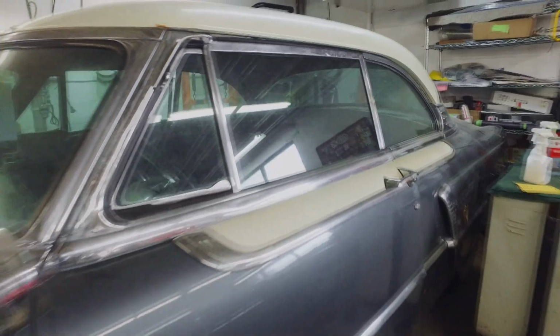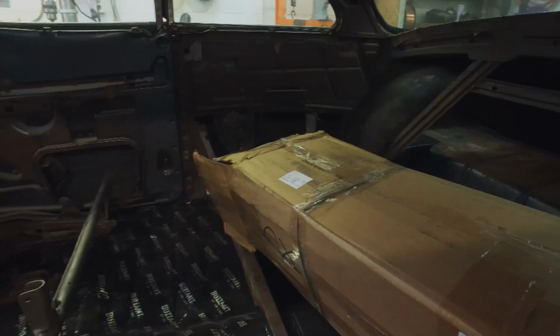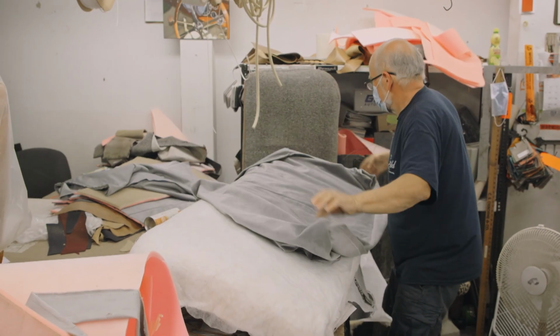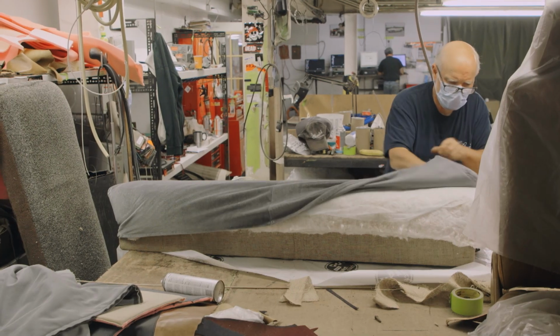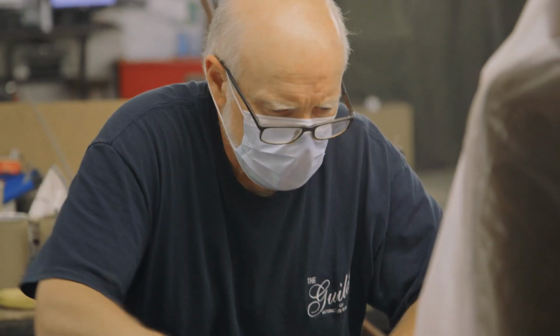We're looking at this Lincoln Cosmopolitan. I'm doing the upholstery, doing the full interior. And we've already picked all the colors, and everything actually turned out quite nice color-wise. Right now, I've got the seats all apart, got rid of all the rust, repaired springs, and we've replaced all the foam and burlap. So everything's going to be new inside.